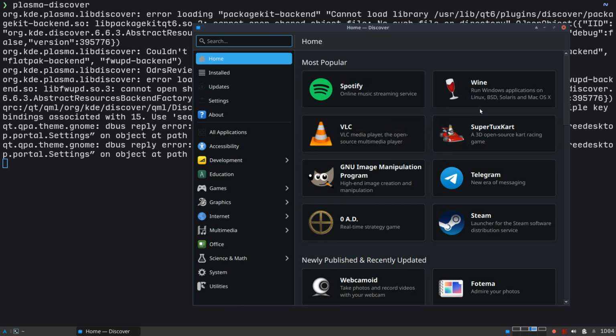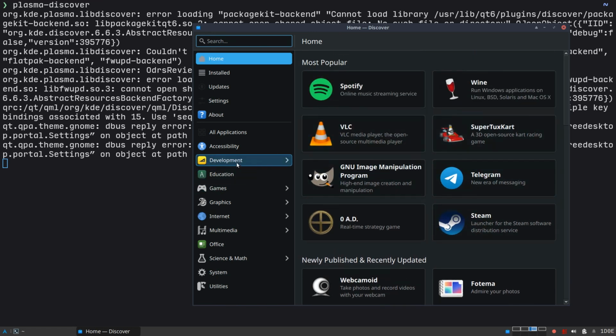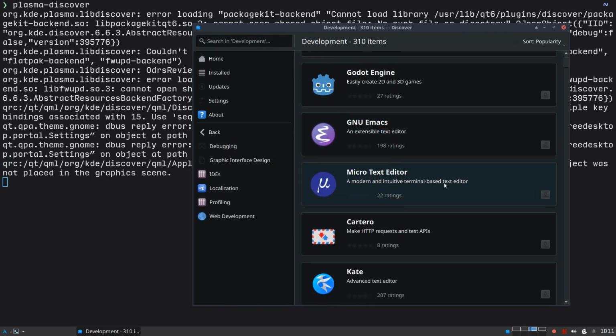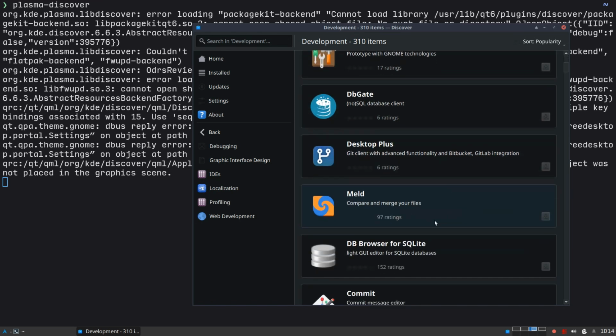And okay, it's nice. It's a user interface. You have nice stuff, VLC. I will not run wine this Steam, no way, but whatever. So let's install something small. I don't want to test the boundaries. So Meld is a tool that I have used.